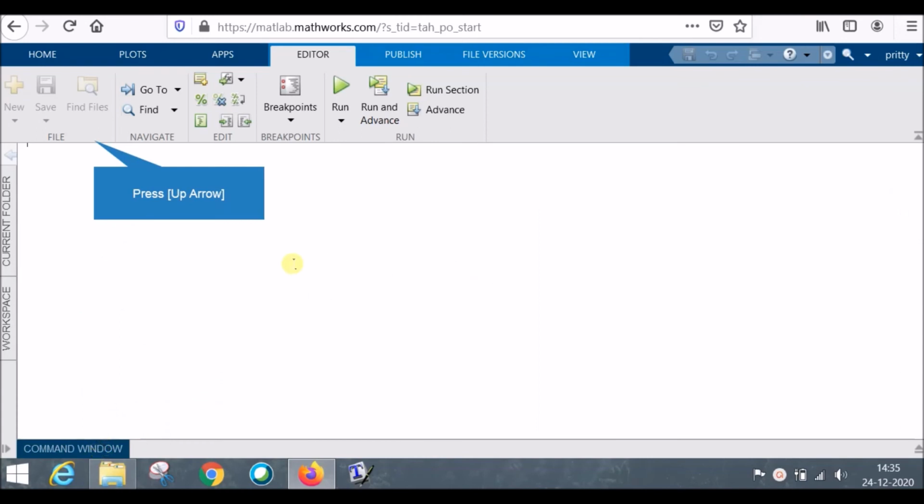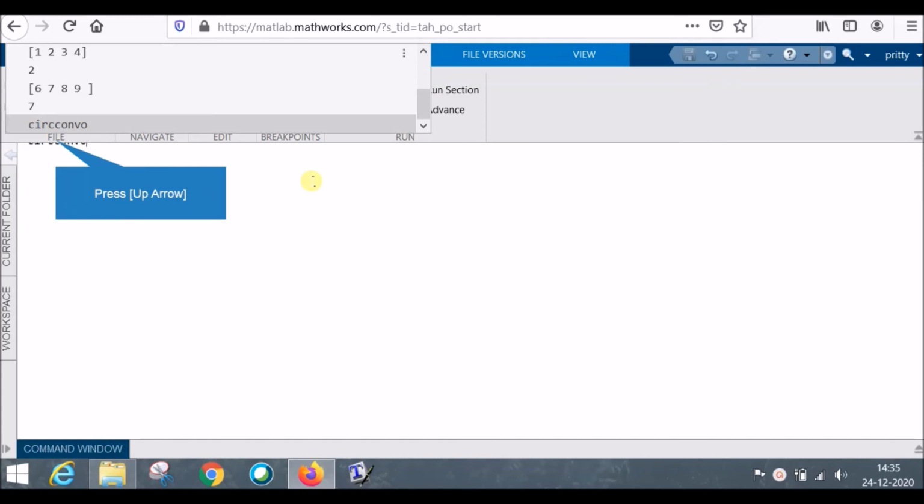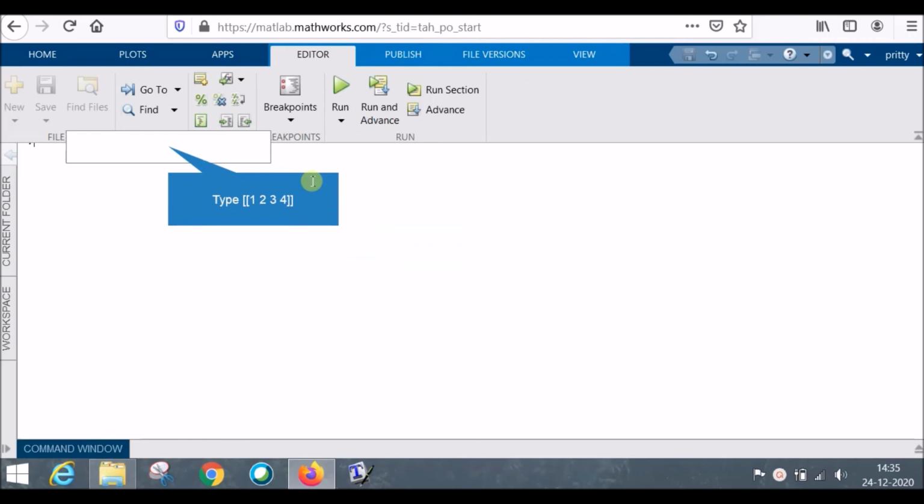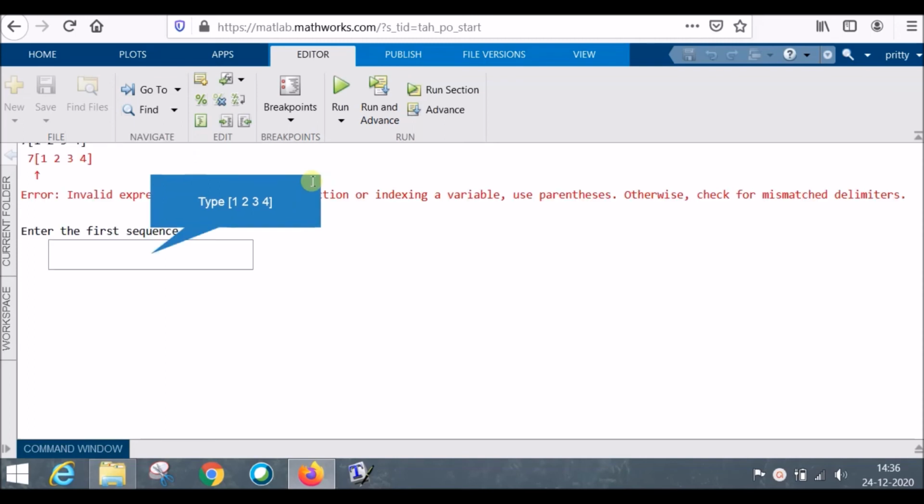After using the run command, we move to our command window. Then we write our first sequence. There is a mistake: we need to use brackets before writing this.